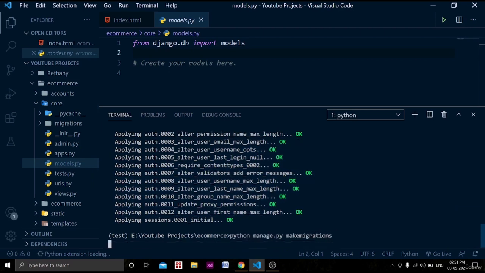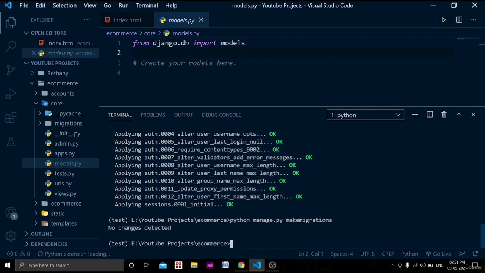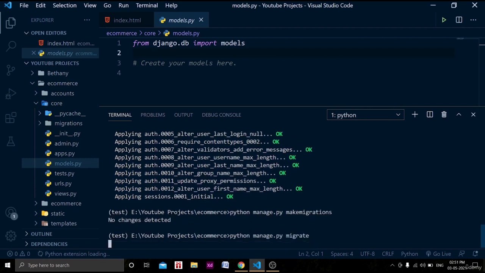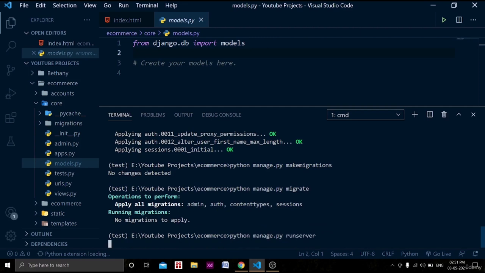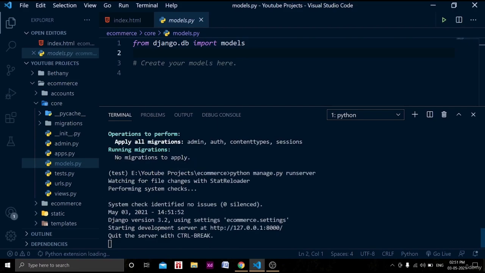And after executing this command, we will make sure that there is nothing there. So python manage.py migrate, we will run again. No migration to apply, so that means everything is fine. And we need to create one user. I will show you that. So just run python manage.py runserver, and you can see that the red looking message is also gone, right?